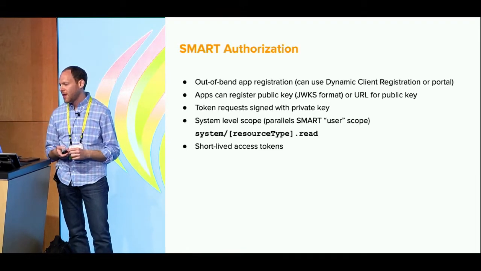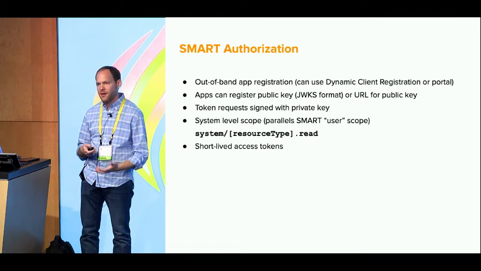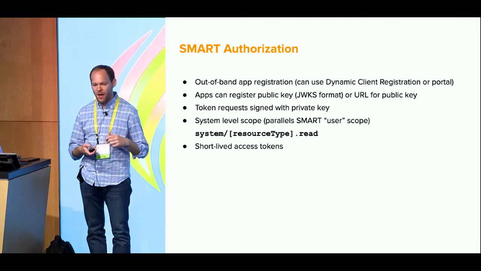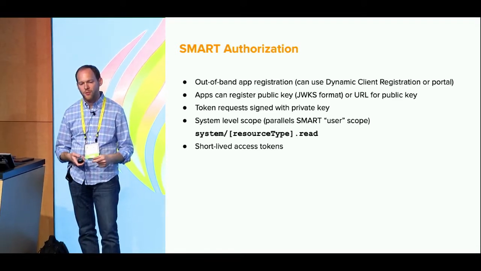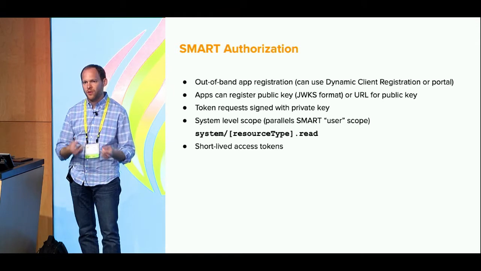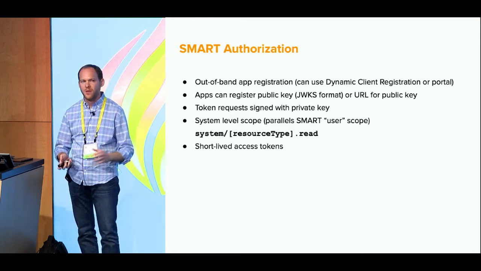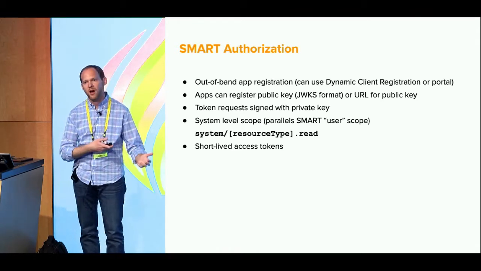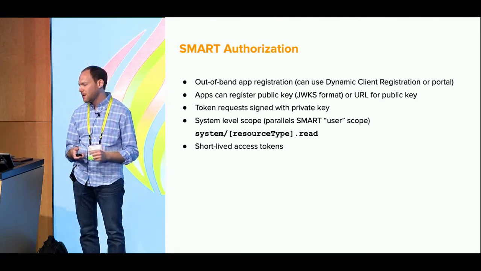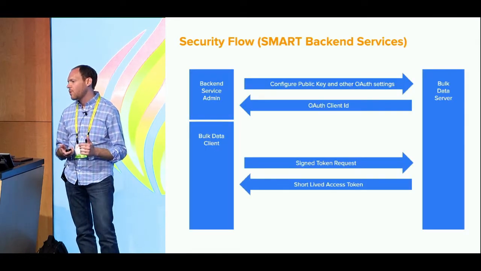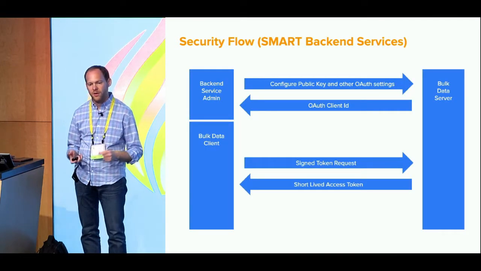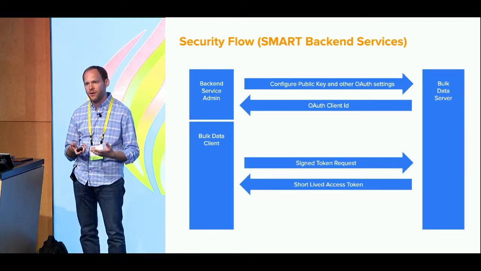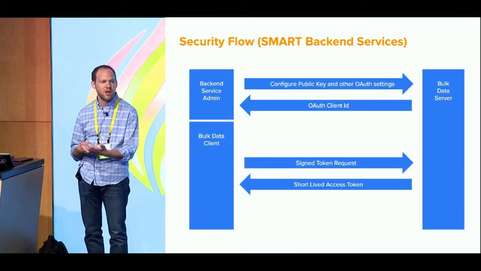In terms of authorization, the bulk data implementation guide recommends, but doesn't require, an OAuth profile for server-to-server authorization. This is a little different from the SMART on FHIR authorization you may be familiar with, where a user gets prompted to log in and approve access. Instead here, there's an early step where there's a configuration, where the client sends a public key to the bulk data server and gets configured with a client ID associated with that public key.